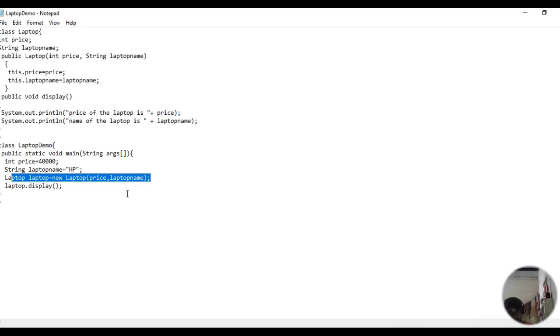And we have understood what happens when we create an object. In heap memory, a block of memory is created, with whatever is in that class. The reference to that box is inside laptop. By that laptop I call all the methods, display, whatever I like to call from here. So you understand how this all happens.